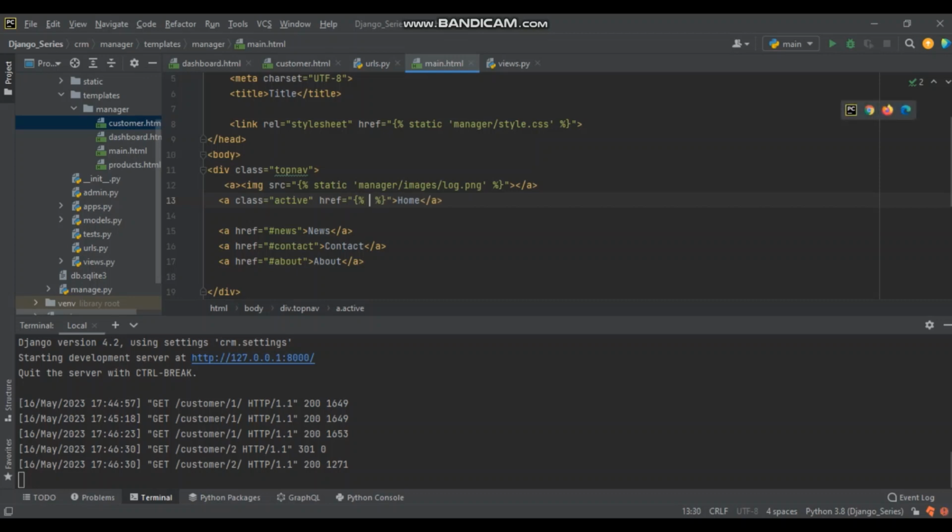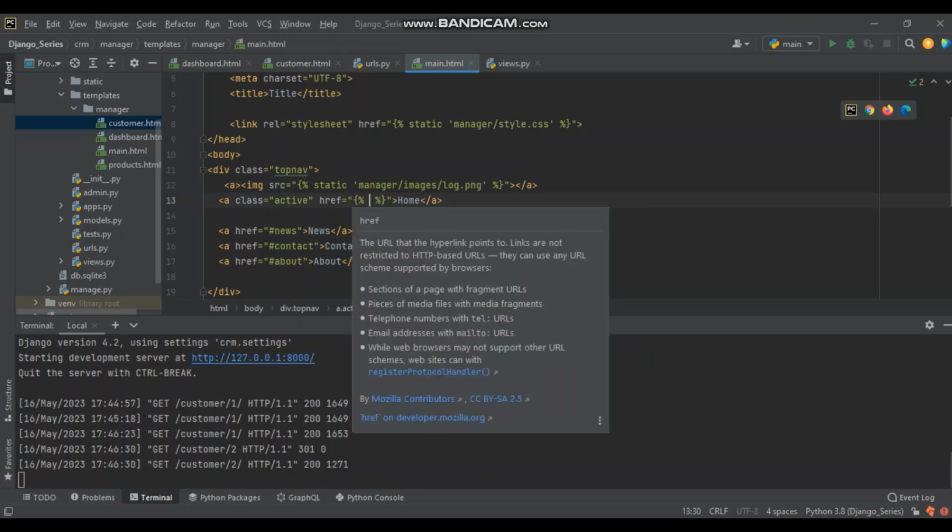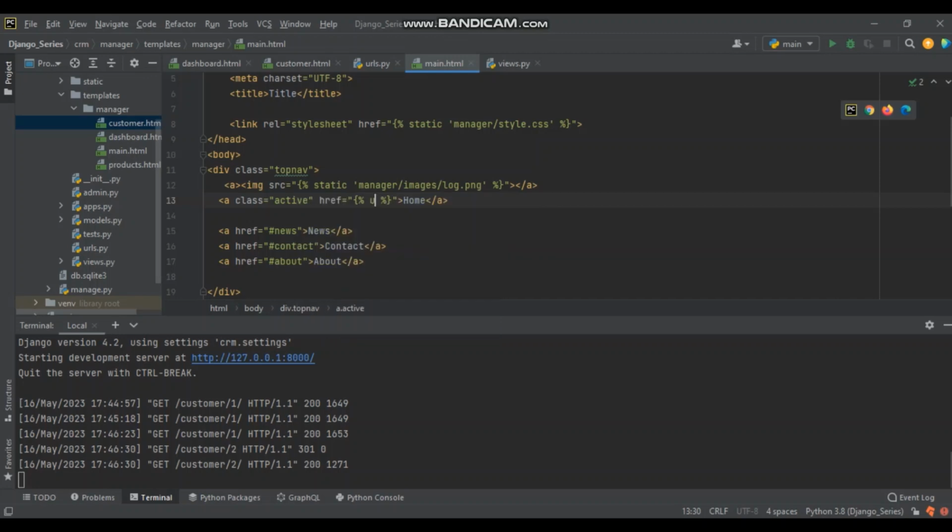Actually, let's put the link. We're going to say url, and it has to go to home, and then the name is dashboard. So it's going to be dashboard.